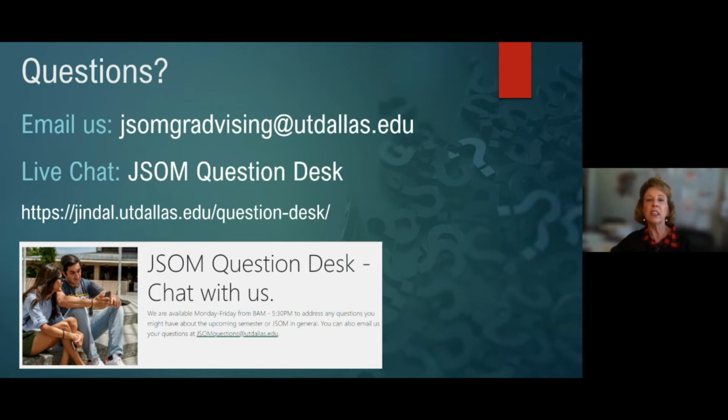Now, remember, the advising office is the group that helps you with the mechanics of obtaining your degree. They help you with registration, holds, graduation applications, and if you run into a situation where you might find yourself on probation. They are the ones that can help you with the actual mechanics of managing your degree. In terms of the specifics of your degree, like core classes and concentrations and this class versus that class, that's your program support people that are holding those webinars for you.